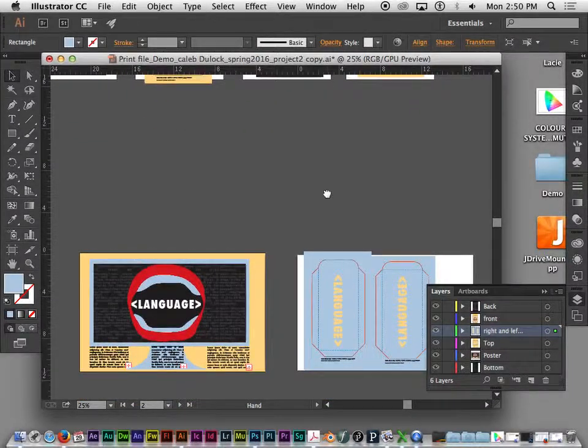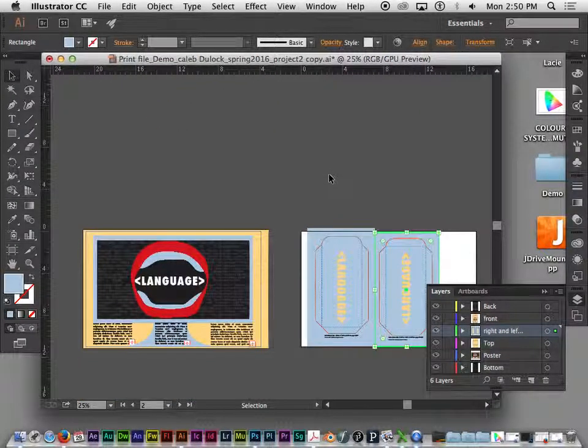So here's what's going to happen. We're going to do two separate things: creating outlines and expanding appearances. Let's start with creating outlines. The concept of creating outlines in Illustrator is a method used for converting text into vectors.